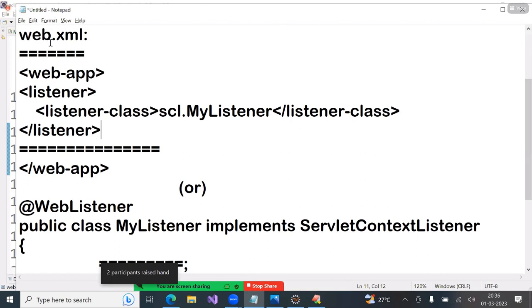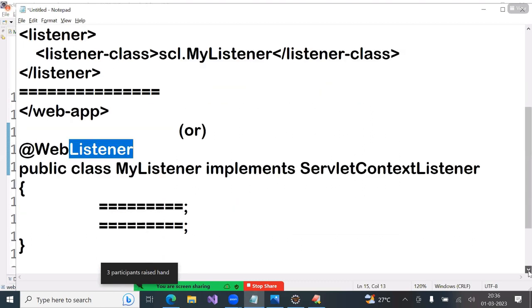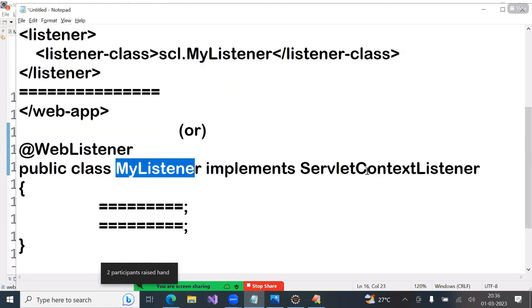So web.xml or annotation, any one required. Then only it will search in this class. Otherwise, how does it know that it is in that class? The server should know. That's what configuration is required.